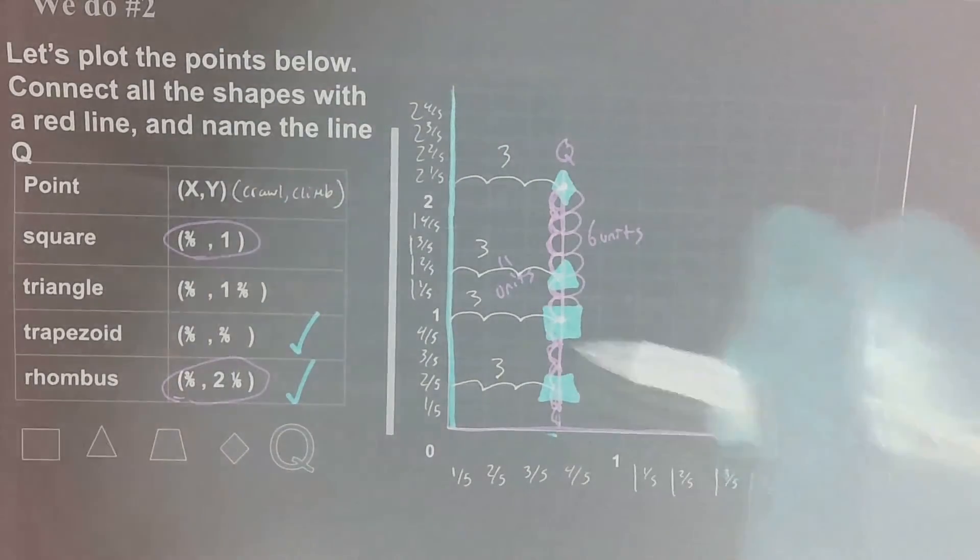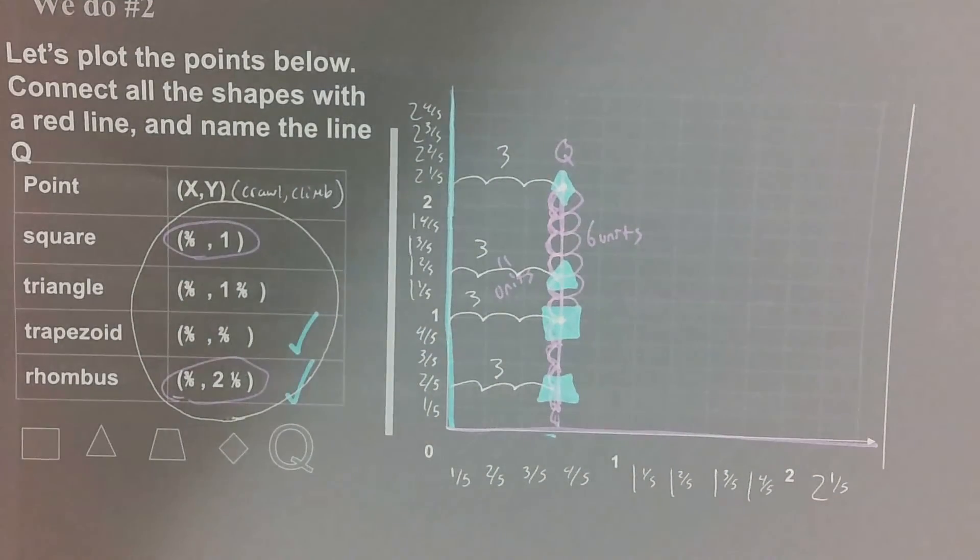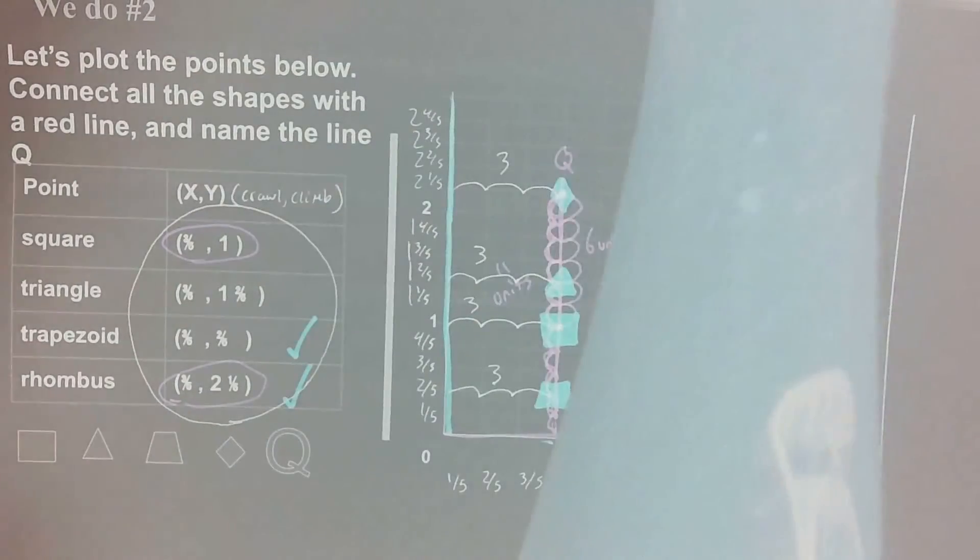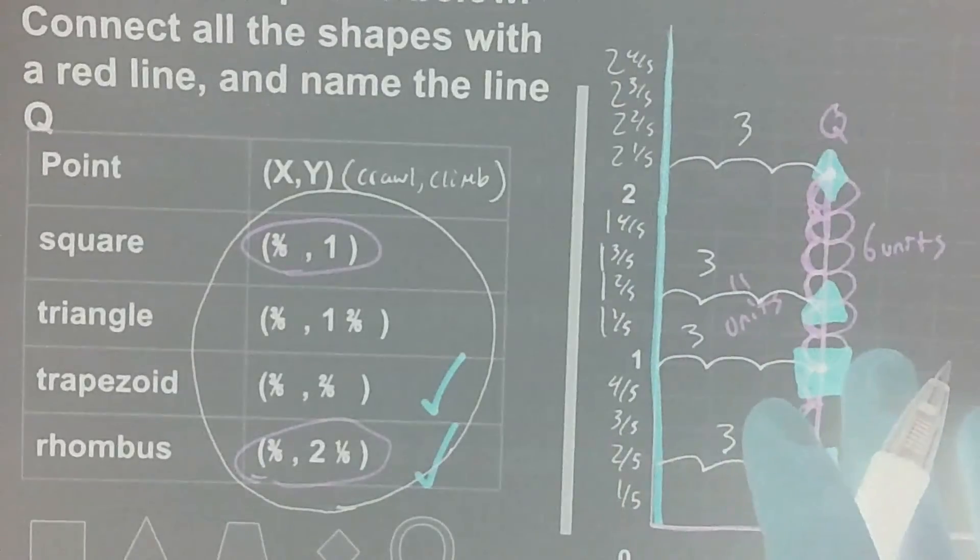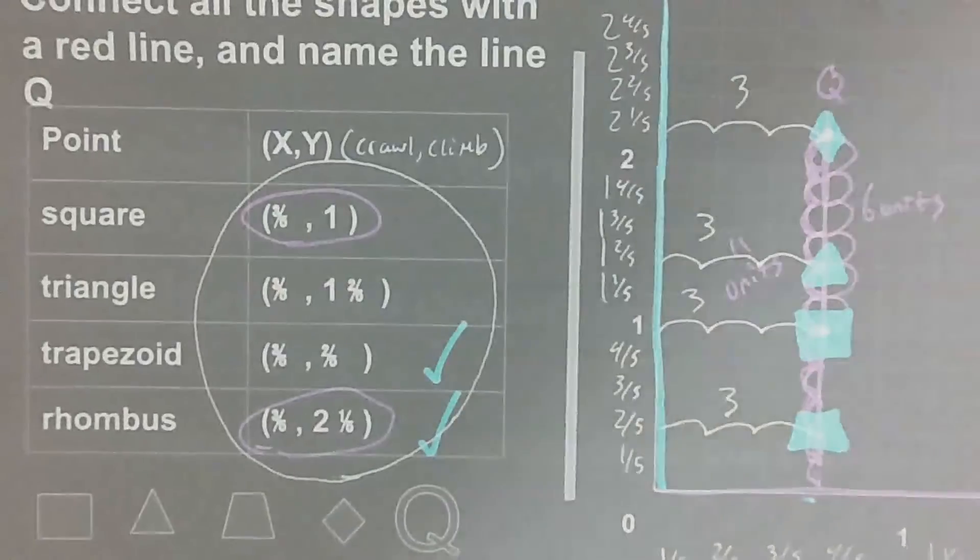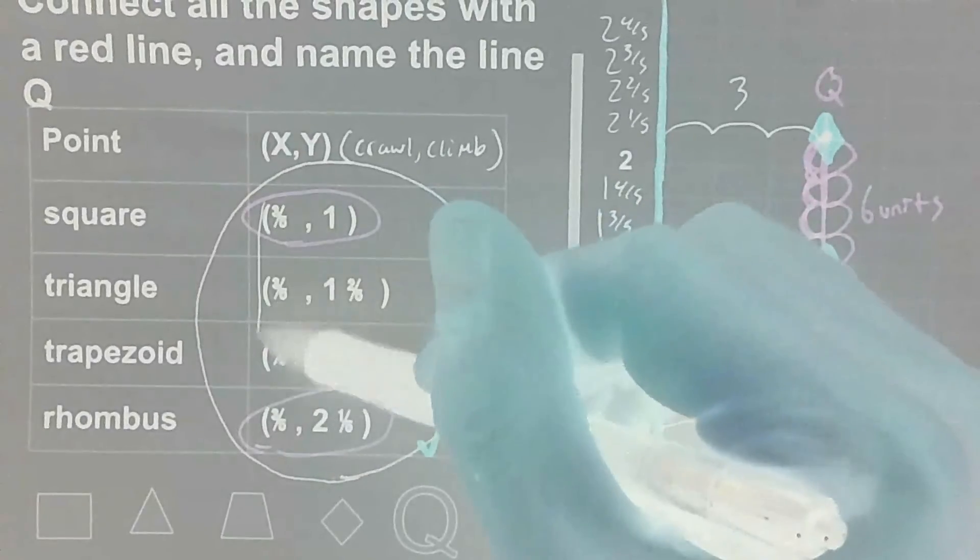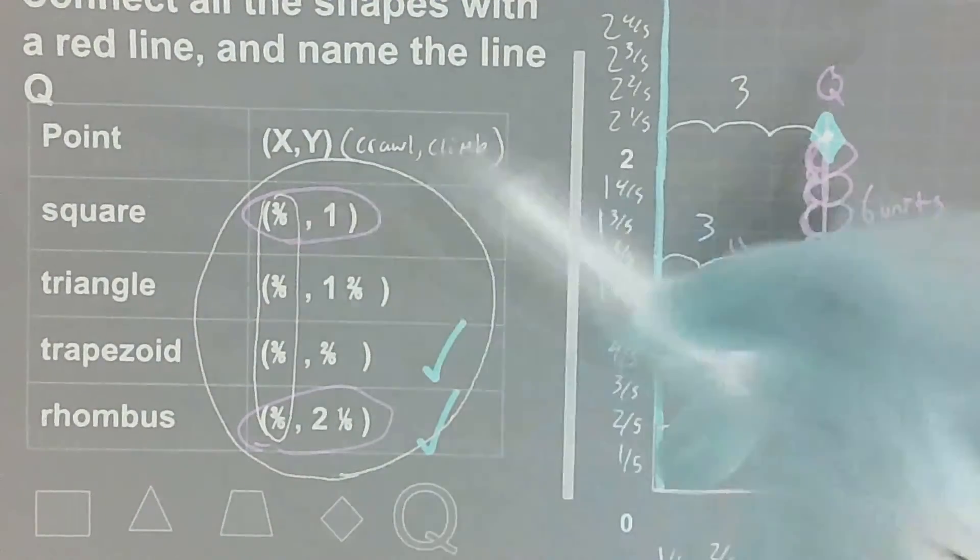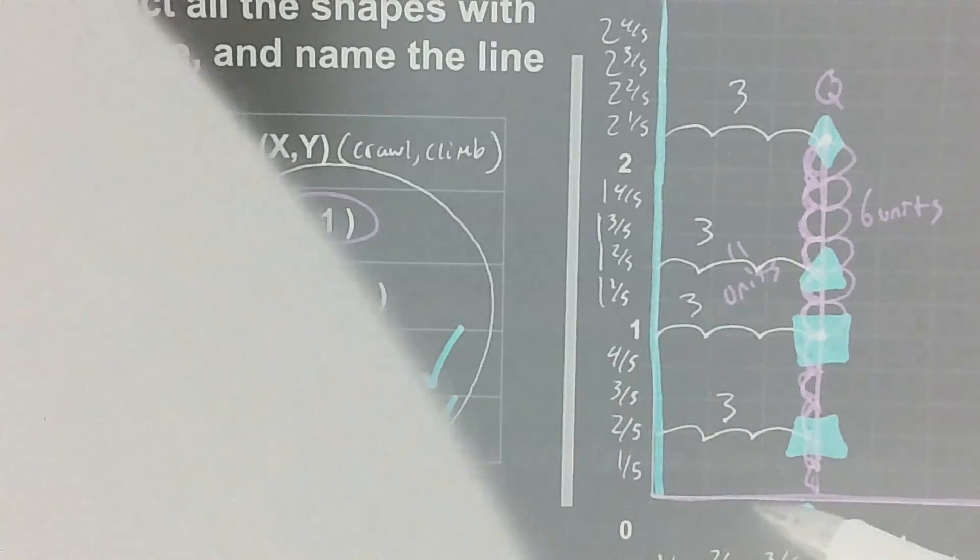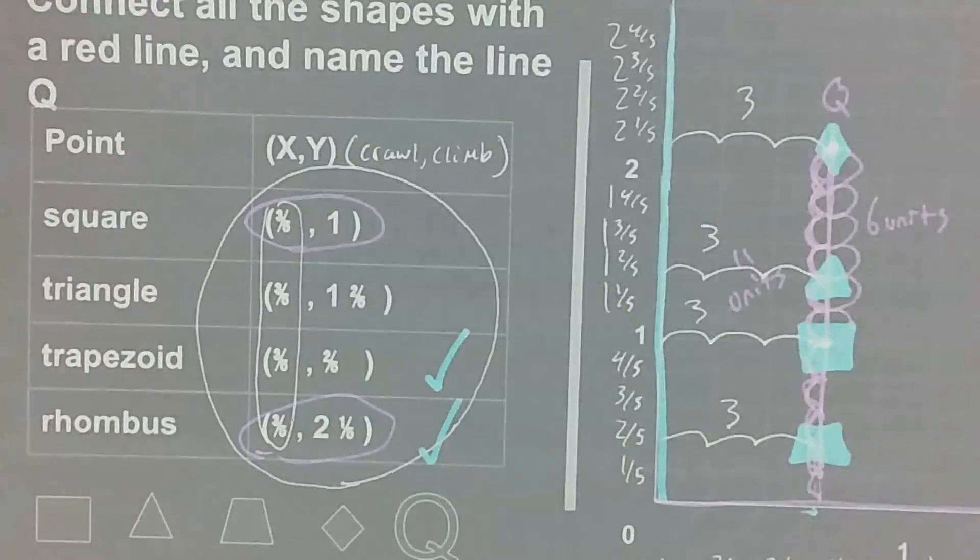Teachers, let's pick a stick. Without looking at our graph, just looking at our coordinates, how could we know that all four of our shapes were going to have the same distance from the y-axis? How could we tell that by just looking at our coordinates? Let's pick a stick. We could tell this because all of our shapes have the same coordinate point for x. They all have the same x value. And x, when we plot for x, we're crawling away from the y-axis. So when we crawl one, two, three-fifths away from the y-axis for each shape, they're all going to be three units away from the y-axis.